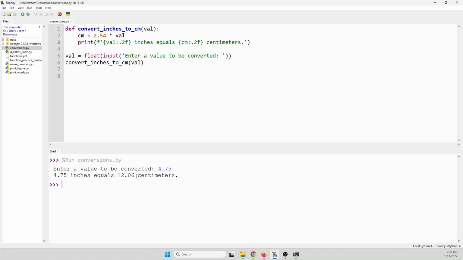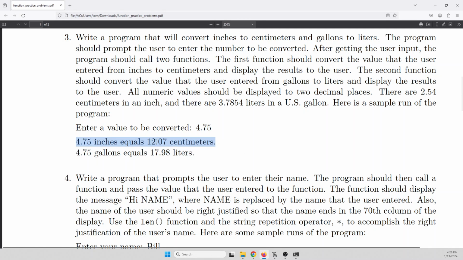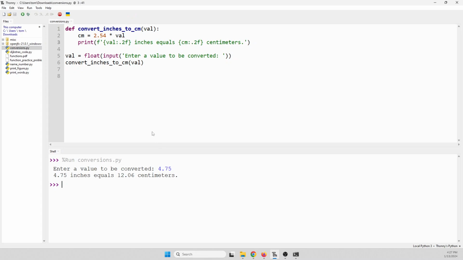If you're paying attention before, you might say, hey, shouldn't that be 12.07, right? And in fact, if you look at the statement, it says 12.07 centimeters, okay? But the way Python does rounding, after a certain point, this is the way that it will round, 12.06. So that 12.07 is what you would get with the usual kind of round, always round. If you have a 5 as the digit that you're using to round on, a lot of times you always round up with that, but that's not the way Python does it.